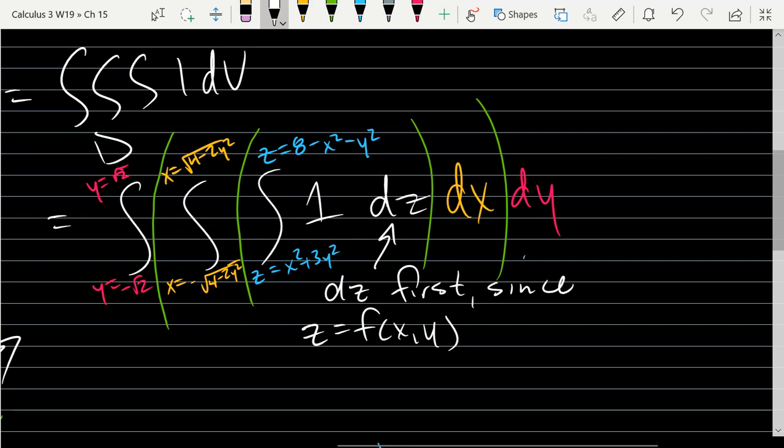So I think this is gonna take too long, and it's not terribly hard to do. You've done the two-dimensional integrals, so this is just a third dimension. There's a lot to keep track of, but as long as you go slowly, and this example is fully worked out in the book. I really want to focus on setting them up as opposed to integrating them, because I think that's the really hard part, is setting them up.